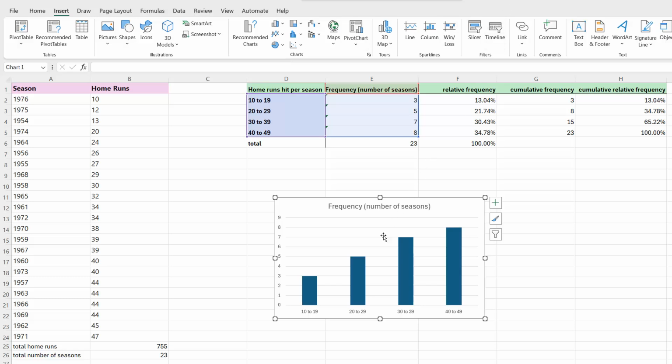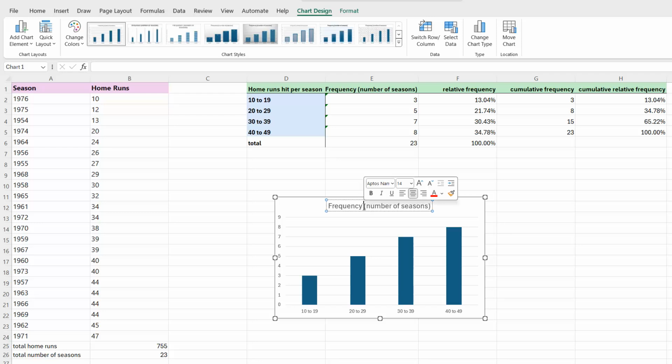If you put this in a report for your boss or you release it to the public, they'd be like, what is this? We need to change the title, and we need to add a label for the horizontal axis and a label for the vertical axis. And I'm going to require that you do this on the test. Now, changing the title is not too hard. Go in here and double click, and you see how we're in it now? Now I'm going to call this something about Hank Aaron's home runs per season, right?